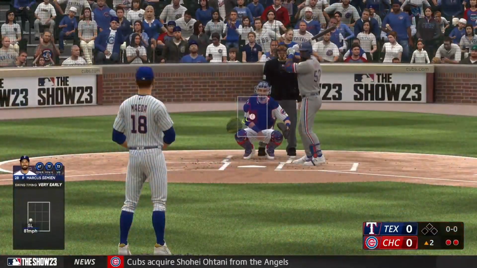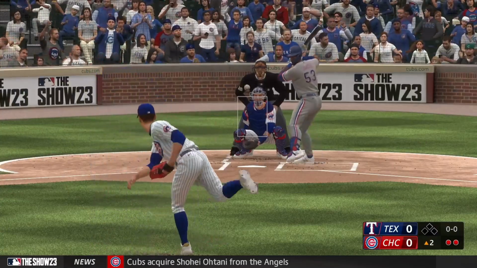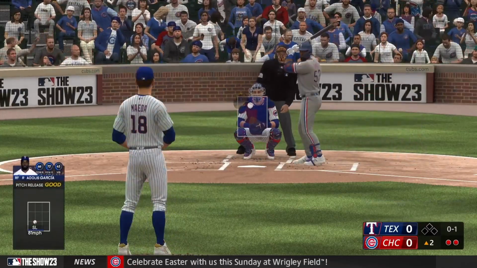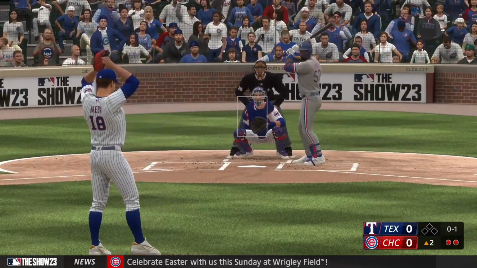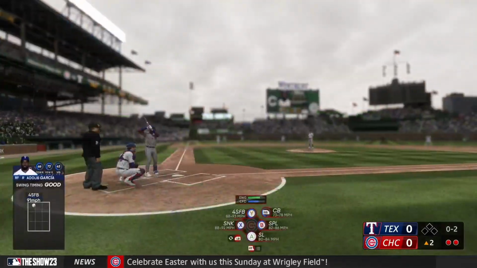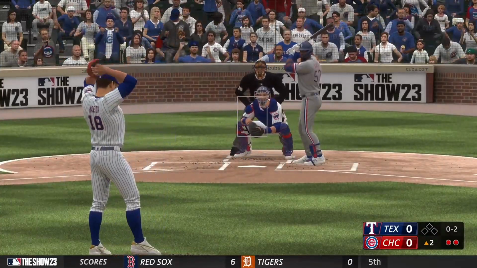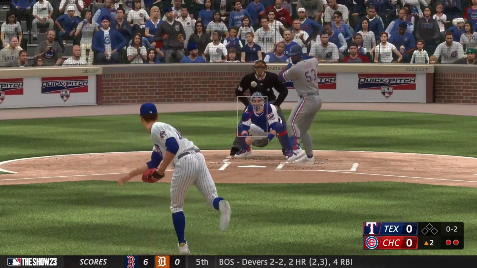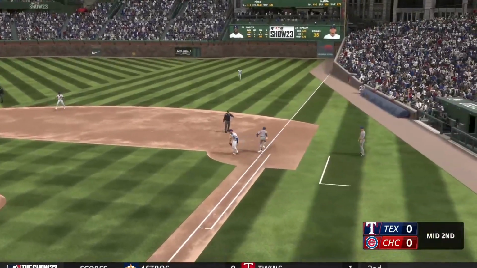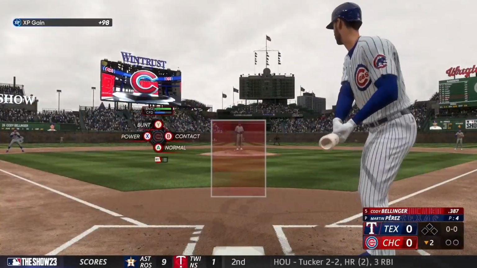Adolis Garcia stepping in for the Rangers. In there for strike 1. And a swing and a miss there. This guy's pounding the zone. Hitters don't have time to think in between pitches. Bounced, and that got the pitcher. The throw to first, and Garcia is out. We head to the bottom of the second.